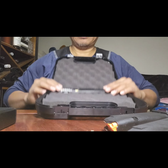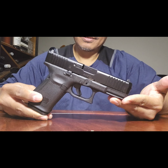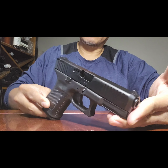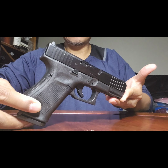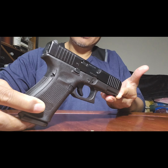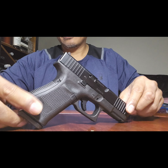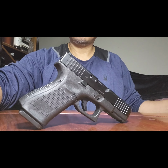Right, so let's talk about the gun. Here she is, Glock 19 Gen 5 MOS. I bought this at my local gun store, Northwest Armory. Thank you guys. It's in Tigard, Oregon. Great bunch of guys to hang out with and just bullshit with. Can it stand just like that? Yeah, it can.